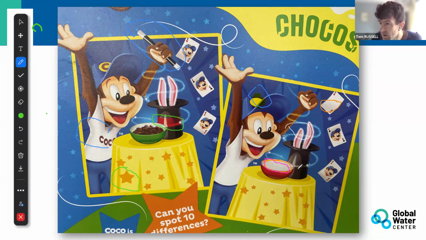The lamb, where's the lamb? Oh, like the, what's it called? Oh, is it not a sheep? Kind of like a sheep. I think it's a rabbit, actually. Yes, the bowl doesn't have food in it. The other one does. Very good.